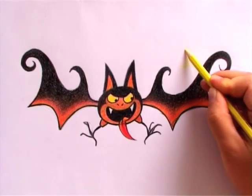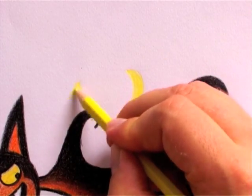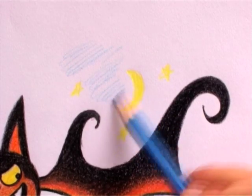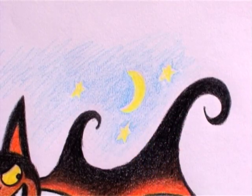Okay, time for some background. Since the bat is a night animal, I draw the moon and some stars with a yellow pencil. Then I fill in the light night blue around them.